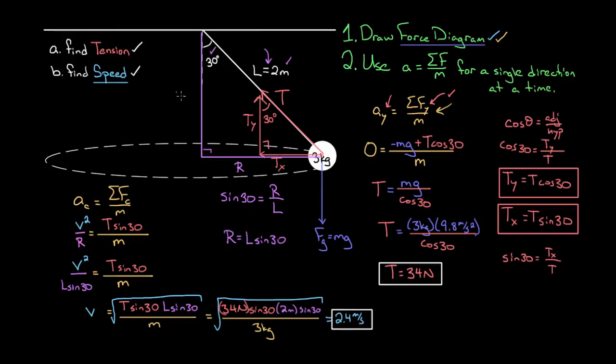So recapping, when you're solving a sophisticated centripetal force problem, be sure to draw a quality force diagram, then use Newton's second law for a single direction, and only plug forces in that direction into the net force. If the direction you choose happens to lie along the centripetal direction, i.e. it points toward the center of the circle, then you could use v squared over r for your centripetal acceleration. But again, only plug in forces that lie along that direction for the centripetal force. And make sure that you understand when we say the radius, we're talking about the radius of the circle that the object is traveling in.